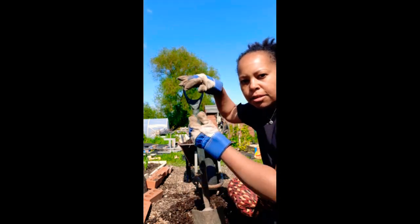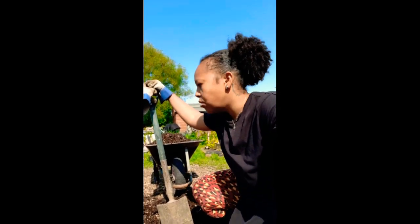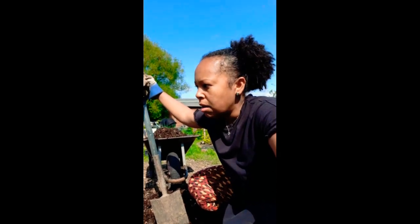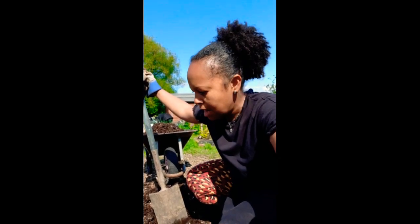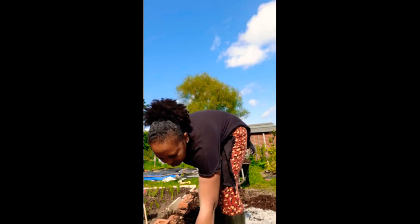You know what, I'll show you this vinyl. I've got a feeling it extends under the onions, which isn't a problem because garlic and onions aren't deep-rooting vegetables, but I didn't really want it underneath my vegetables. I'm going to cut it now — I haven't come very well prepared. I've got a knife, not a Stanley knife. I do have a Mora knife at home which was pretty sharp when I bought it, but it's pretty blunt at the minute. We'll have a go and see if I can get through this vinyl. Oh yeah, it's going in.